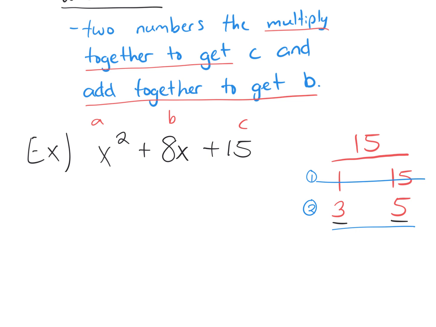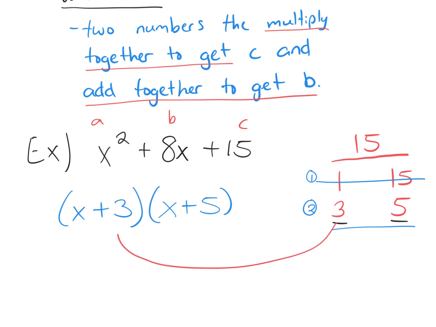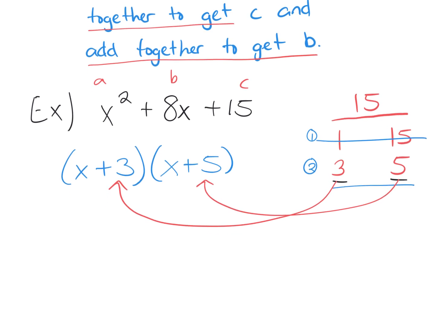Now the last part is the easy part. All we're doing is just writing our answer. This is how you're going to write it all the time. You're going to take x plus 3 and x plus 5, in parentheses, as equations. You're going to take your 2 factors: that positive 3 goes in one of them, the positive 5 goes in the other. If you wrote it this way, x plus 5 and x plus 3, that is also okay. It does not matter the order you write them in, as long as you write them in that form.